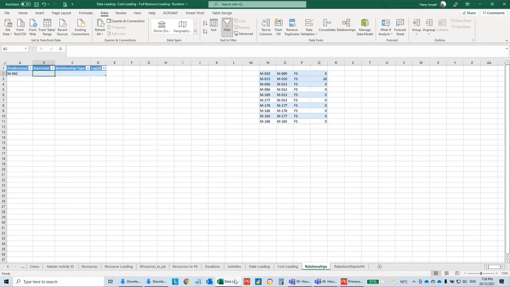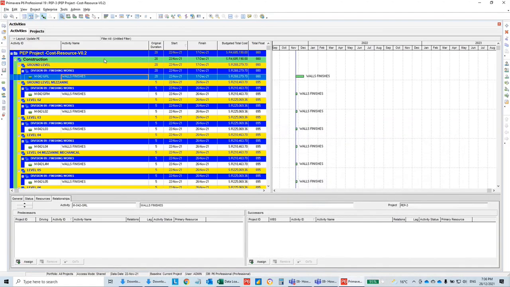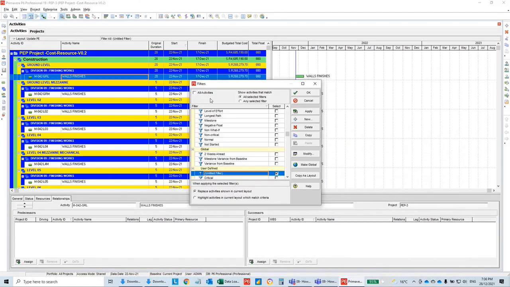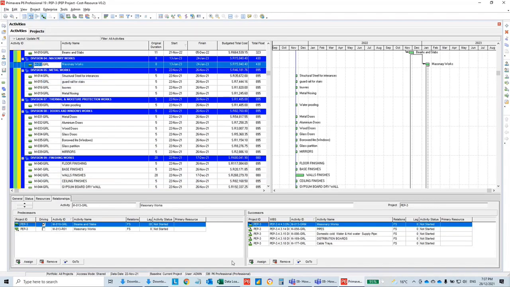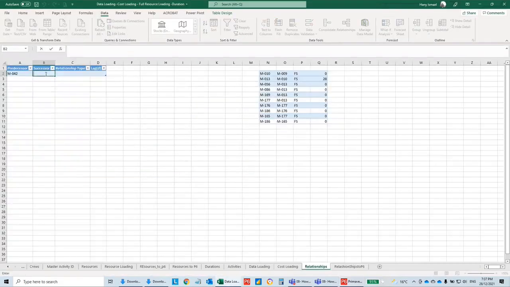Definitely I should have the masonry. And by the way, we did here, I don't call it a mistake, but it is not a well breakdown, that we didn't make plaster alone, paint alone, and so on. In a normal sequence of work, you should segregate the paint, the plaster, and so on. But since we are here, all finishes before it's the masonry, finish to start, lag 0. Okay.